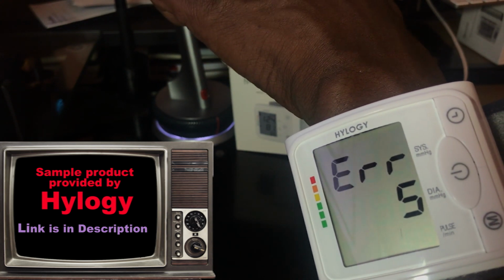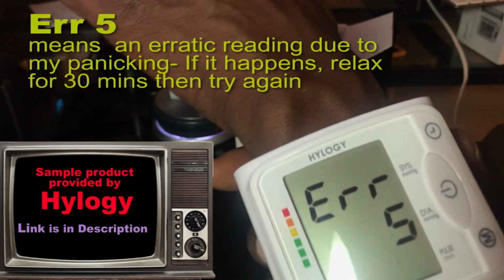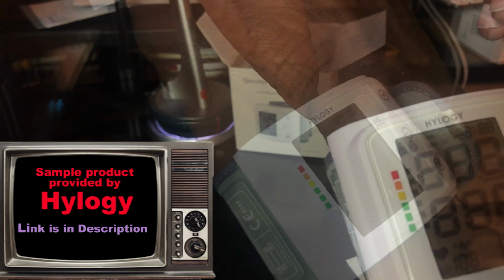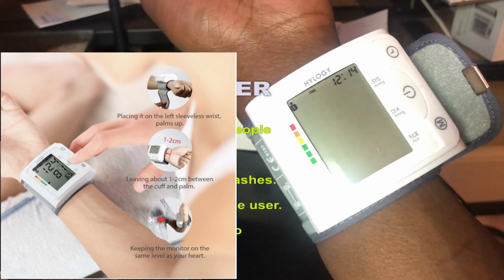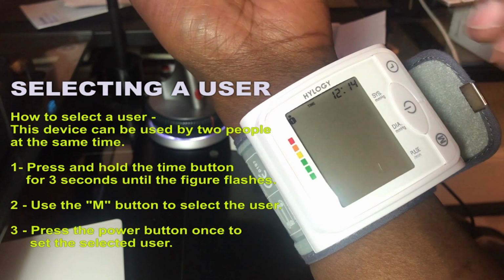So it says it recorded an error again. I'm not sure why it recorded an error. So what I'll do is I'll give it one more try. So it looks like the first mistake I made was I put it on top of my wrist instead of my inner wrist. So now we're gonna take a look at how to change the user.